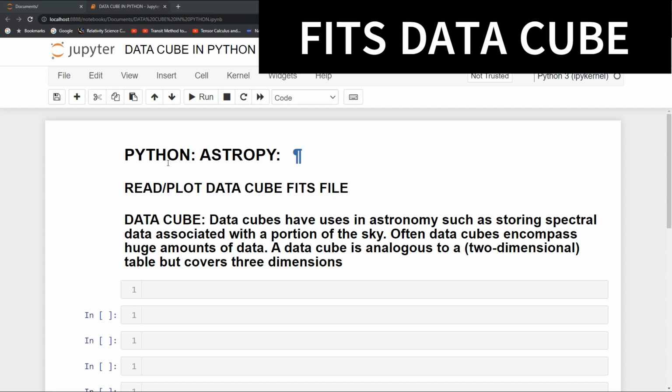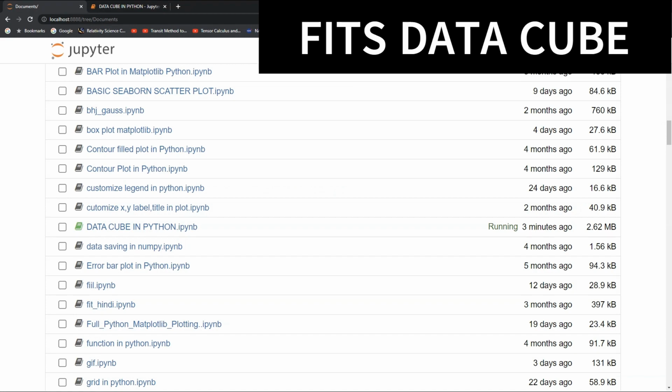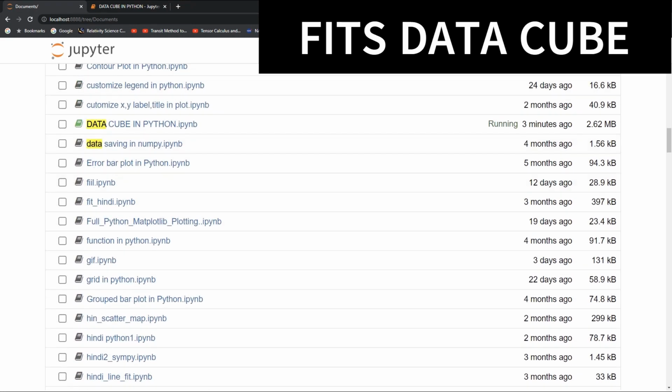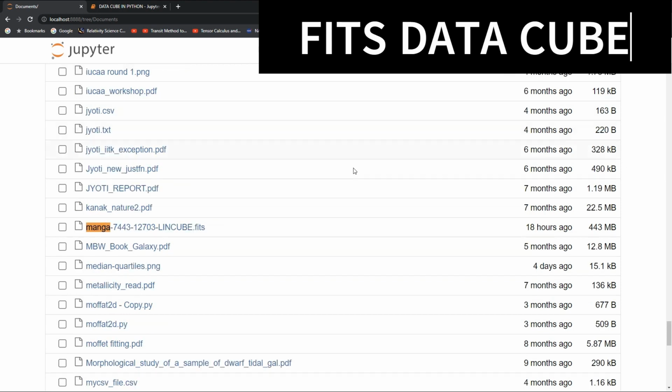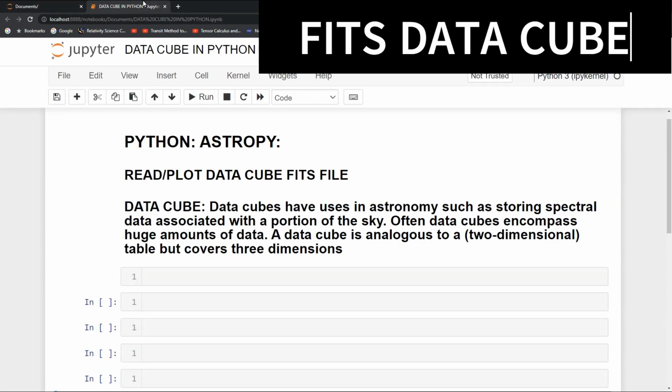For reading this, we have a data cube file. I can show you the file. This is my MaNGA line cube FITS file, and this file contains some information and we have to read it. It's a spectra, its image. So let's do it.